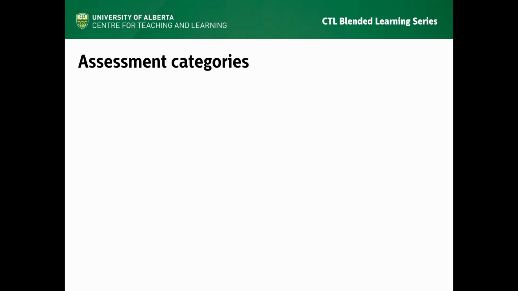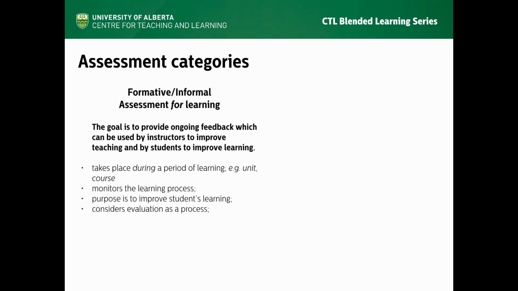However, assessment is not just about grading assignments and handing out marks, what is termed summative assessment. Good learning and good teaching takes place when there is an appropriate balance between formative, or informal, assessment and summative, or formal, assessment. The goal of formative assessment is to provide ongoing feedback which can be used by instructors to improve teaching and also used by students to improve their learning.